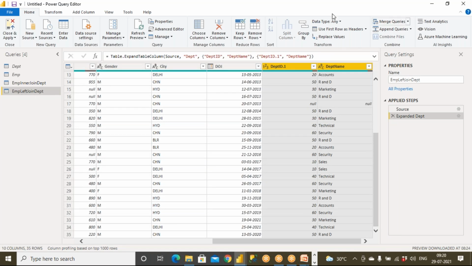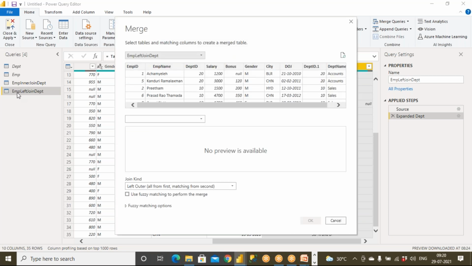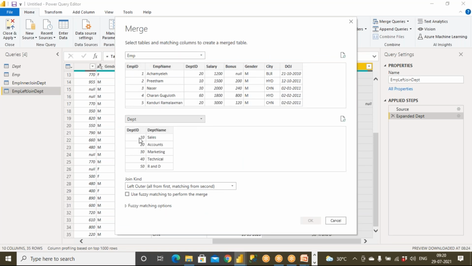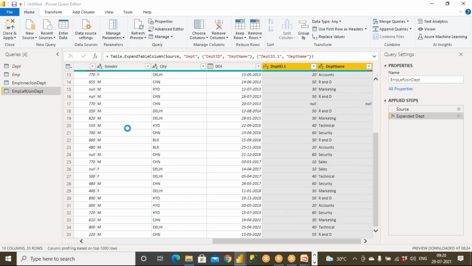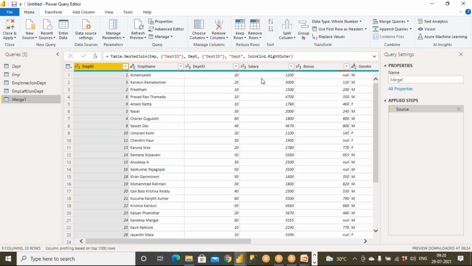So let me go and try to work with this. This time, employee table and department table, but I'm going to be using right outer join this time. Clear? Common column, department ID to department ID, and this is employee right outer join. So what is the meaning? The meaning is very, very simple. Matched data plus unmatched data from the right data set. What is right? We are joining employee right join department.